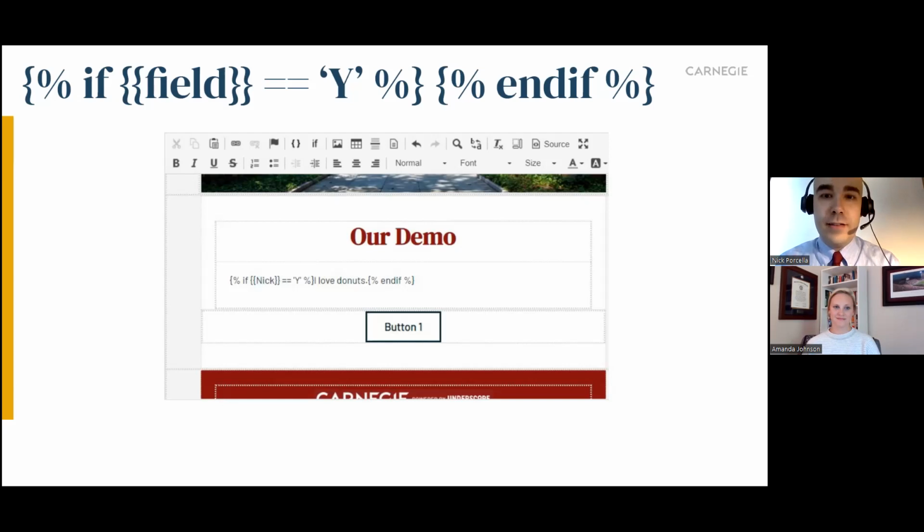But what you're basically seeing here in the demo section in the middle is conditionally showing the phrase "I love donuts," which is a true statement about me. So basically, what you're seeing here under our demo would read as if Nick is yes, show the content "I love donuts." Ta-da!